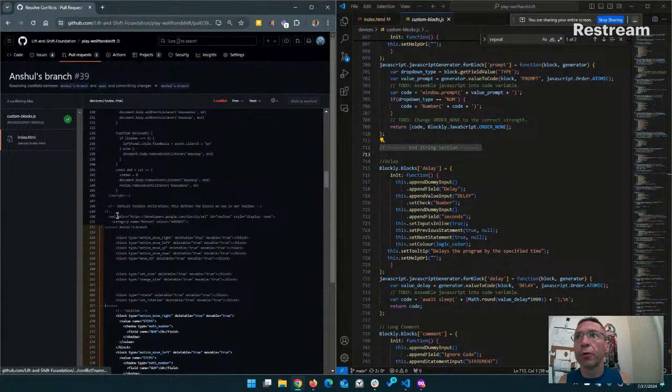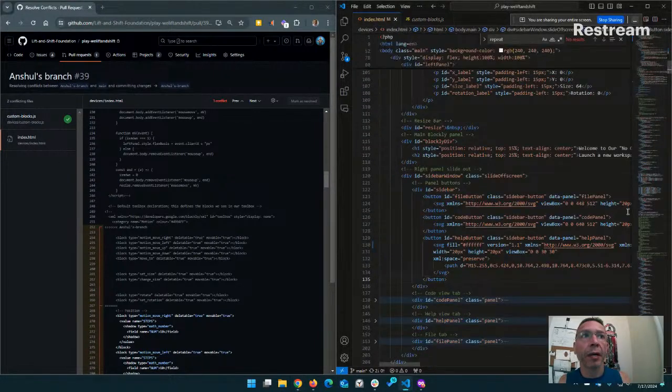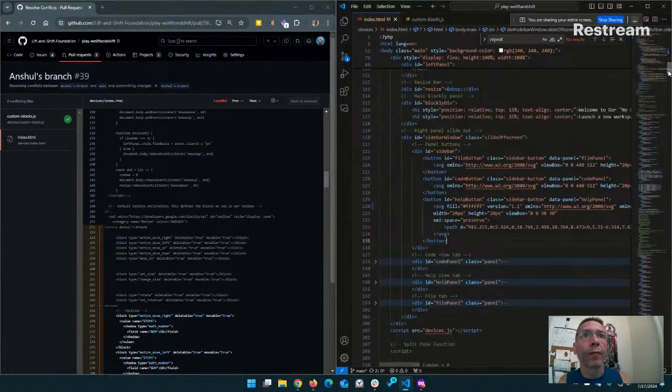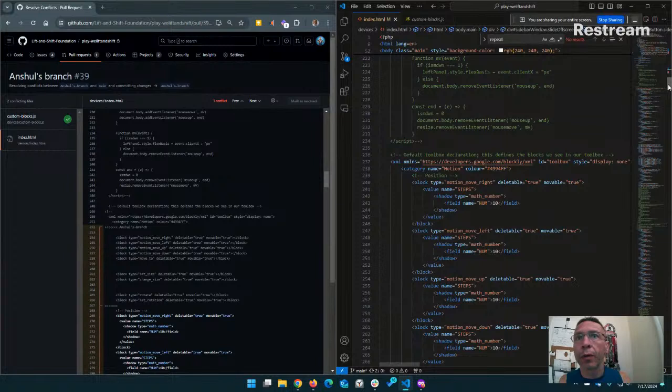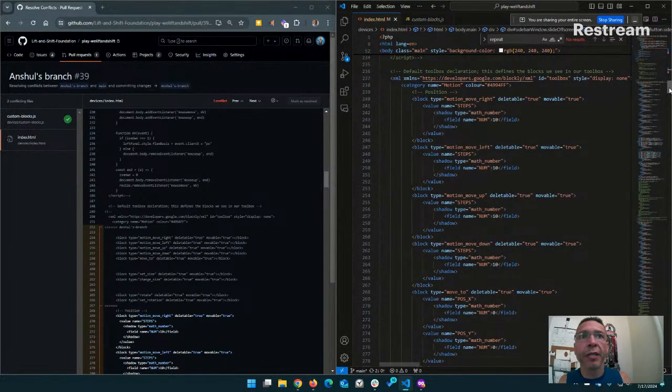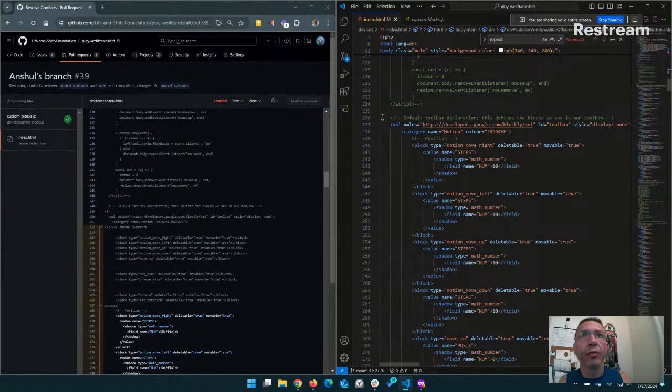Cool. Now we're going to go to the HTML file. I'm going to look at the same thing. And we're going down to line 250. So we're in the default toolbox where Anshul has added the blocks in here.